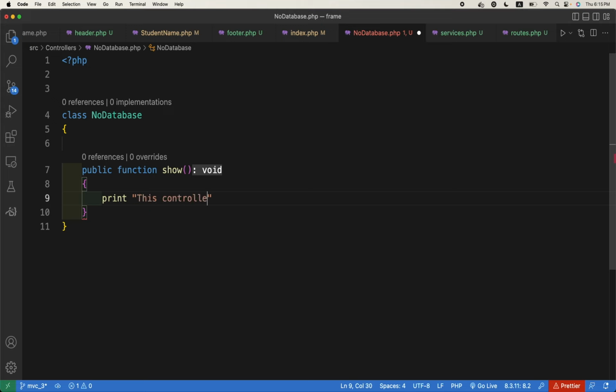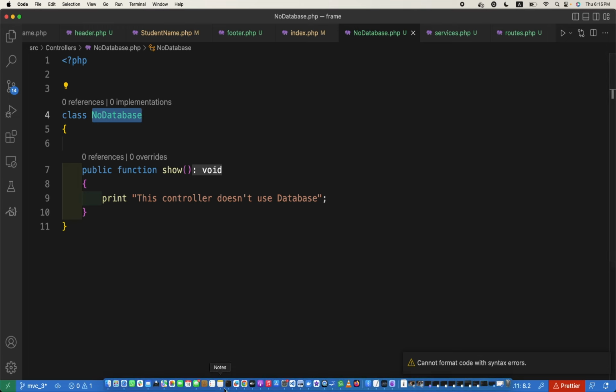This controller doesn't use database, like we are not using any database connectivity for this. We just need to display this message once this controller is accessed, right? So what should be the path for this one, as we have set it up now? No database.